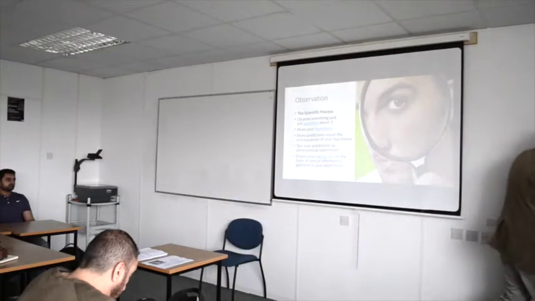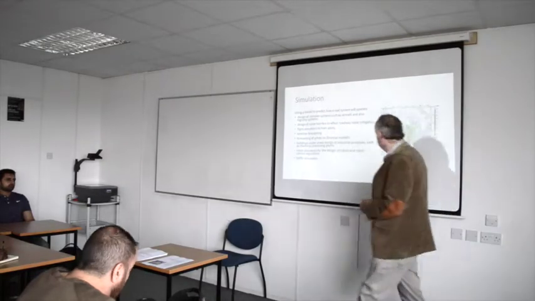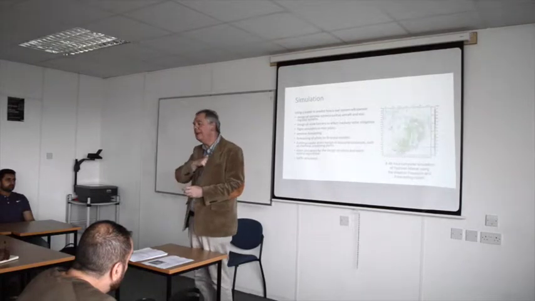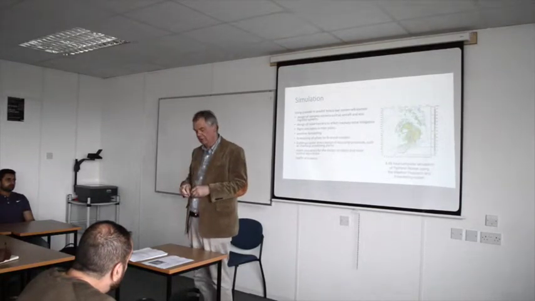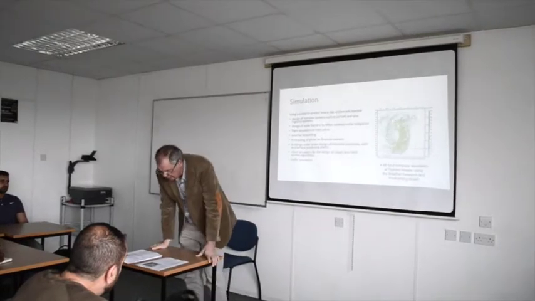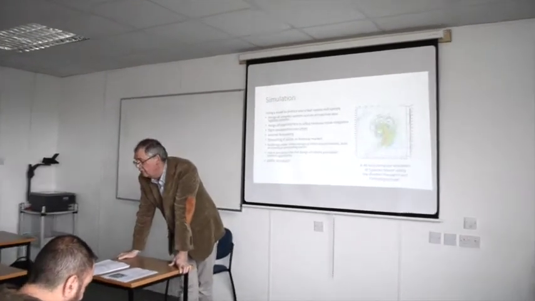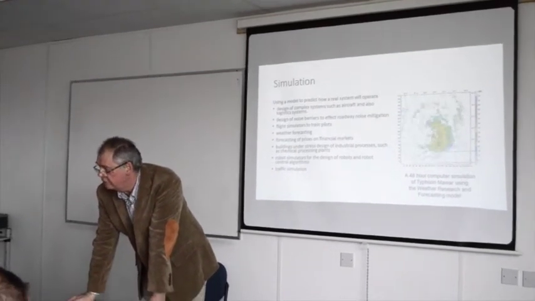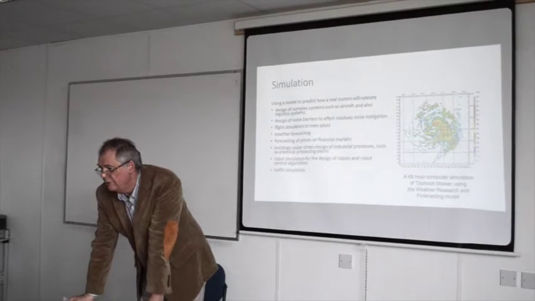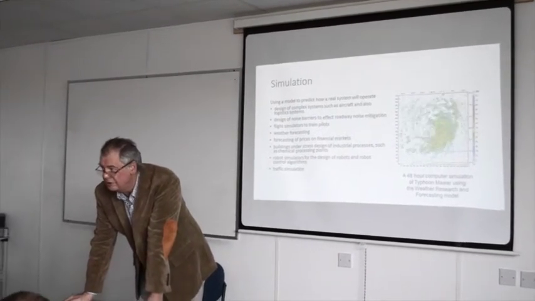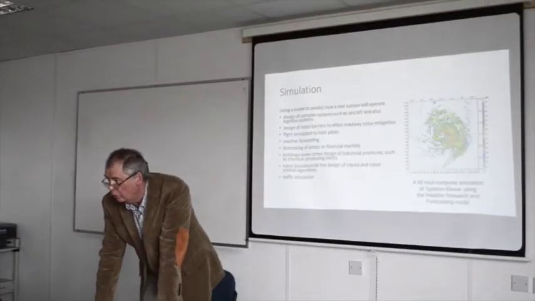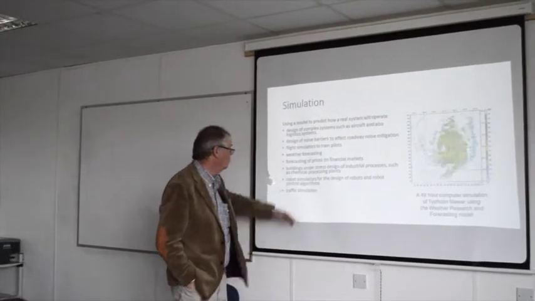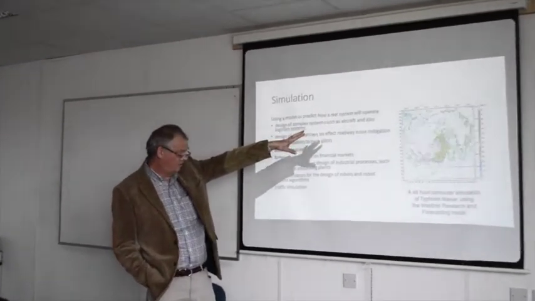Another method is what I've called here simulation. This is possibly much more likely the kind of thing that you might be doing. Simulation I've got here is essentially creating a model of the real thing. You're not going to work on the real thing because the real thing is too big, or the real thing is too complicated, or the real thing is too hard to control or to look at. So what instead you do is you create a model. You use a model to predict how a real system will operate.